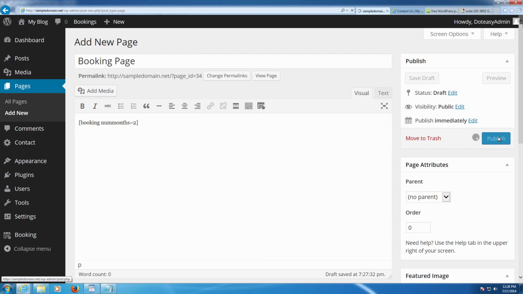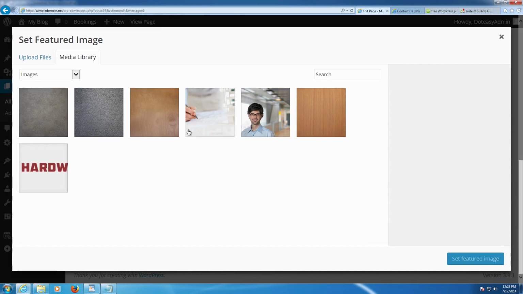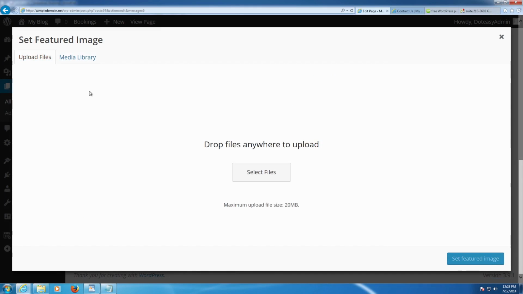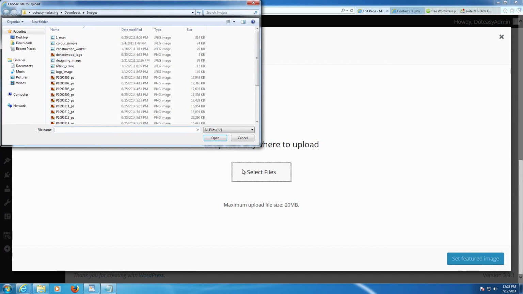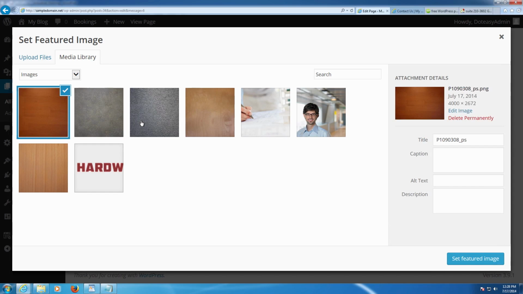And then we're going to be publishing this, and then we're going to set the featured image after this one here. We're just really setting stock images right now, as you can tell. The reason we're doing stock images is typically this is so you can check everything as you're going along. Because they all have a different image and they're all labeled, you can very easily find out where everything is. Afterwards, we're definitely going to be going through and setting particular images to everything you want. But just for the design process right now, it's generally easier just to throw in an image you've got lying around. So we're going to be going for a booking page.